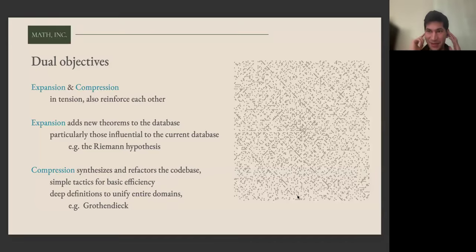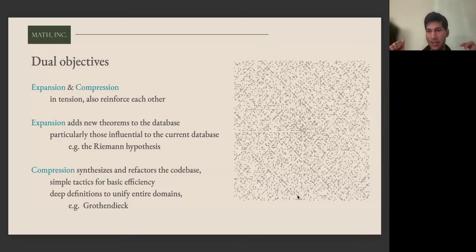But maybe, since Daniel is in the audience, a deeper interpretation of compression is coming up with the right abstractions, the right definitions that can encode even entire swaths of patterns across different disciplines. If that is codified in an explicit definition, then it can give an explicit dictionary between various fields, as in the case of the Weil conjectures and Grothendieck, who was revolutionizing geometry back in the 1960s and relating it to algebra and topology.